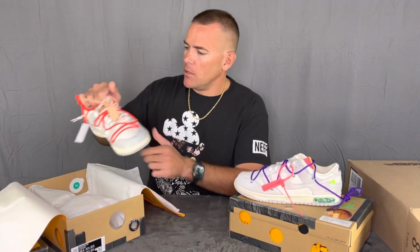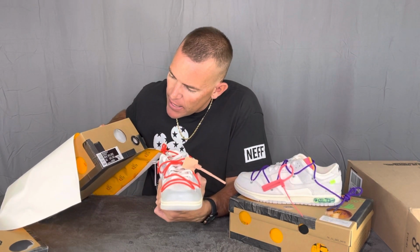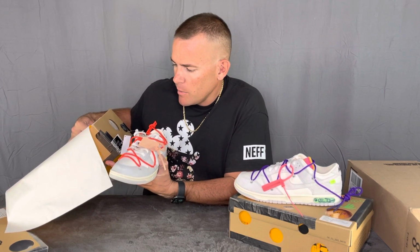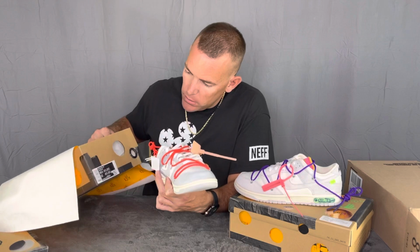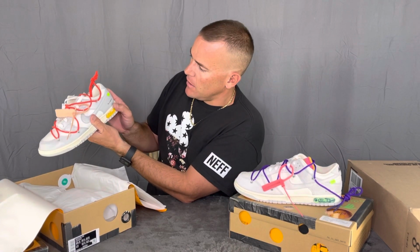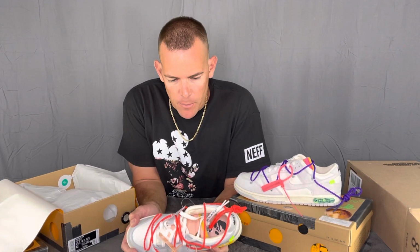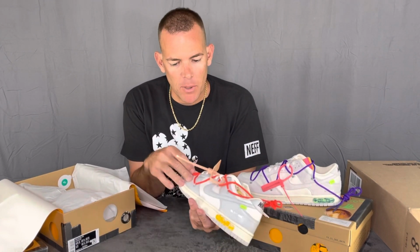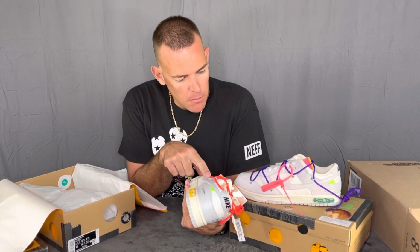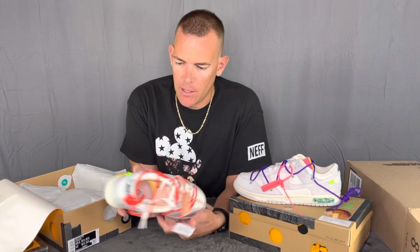Yeah, pretty cool. And it does say, not purple, but it does say violet on the side. That's interesting. It says violet when I'm not seeing any purple, but maybe it's maybe voile. I don't know. It looks like it says violet to me, but it is lot 6 of 50. There's the FA21. It's got everything on there. This is pretty cool. We got a leather pair this time. The leather's butter. I mean, I like suede. The rough suede, I like, but I'm really liking this really different kind of style here.